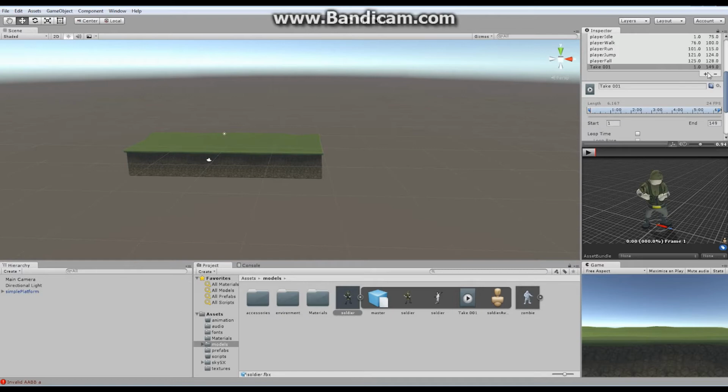Next, plus. Again, now my soldier's going to land. And the landing animation, we can actually use it. We're going to interrupt it anyway, but let's call it player land. We're going to interrupt this anyway, so let's put in the full amount. Let's make it go from 129 to a total of 139.